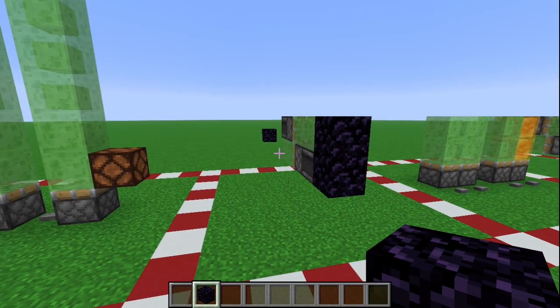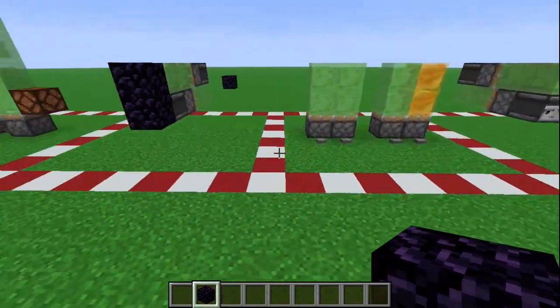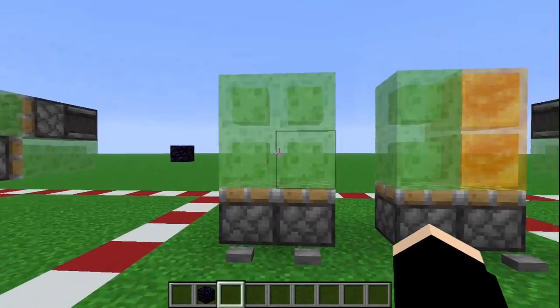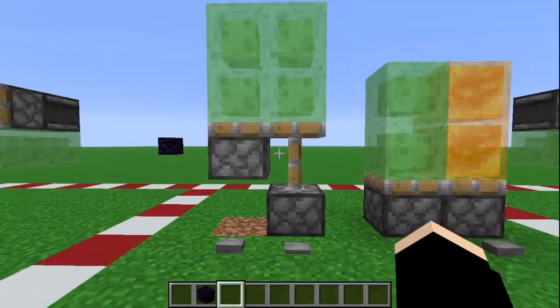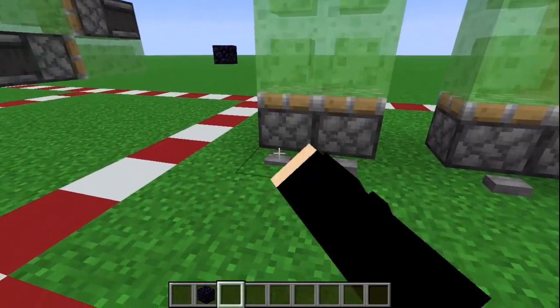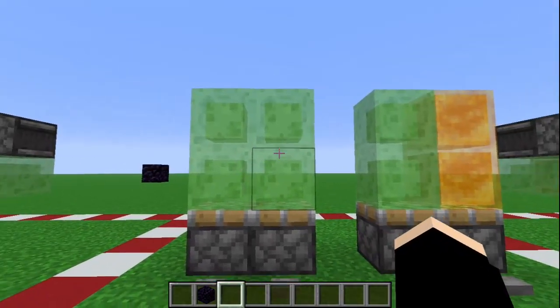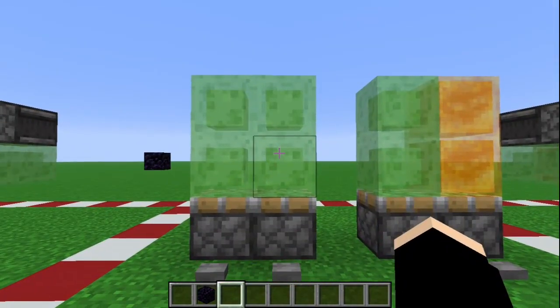And how do you do that? Well, as you know, slime blocks stick to the blocks around them. So when we activate any of those pistons, the slime blocks are gonna move and connect everything else.